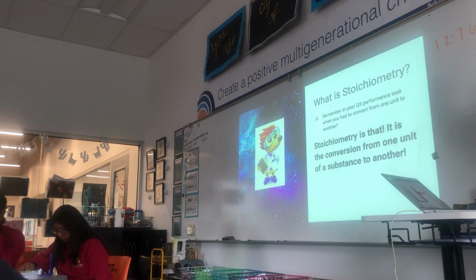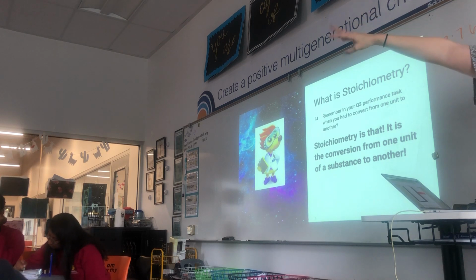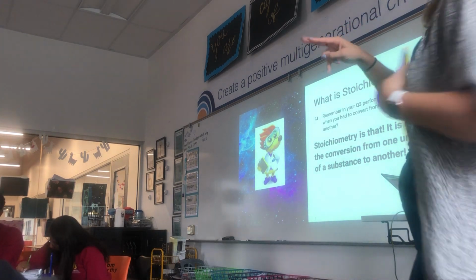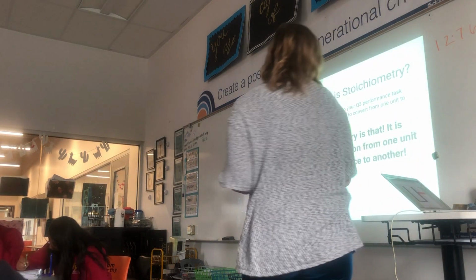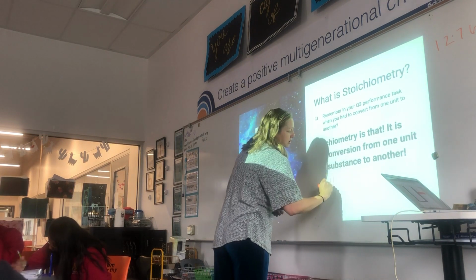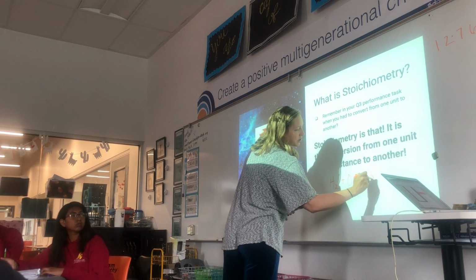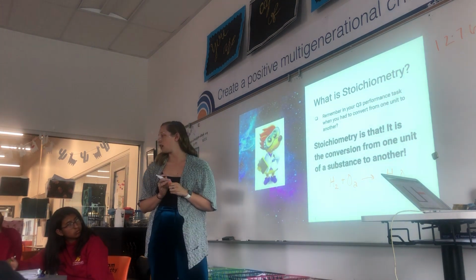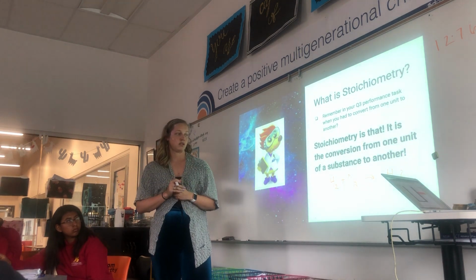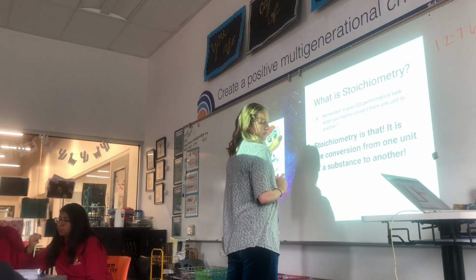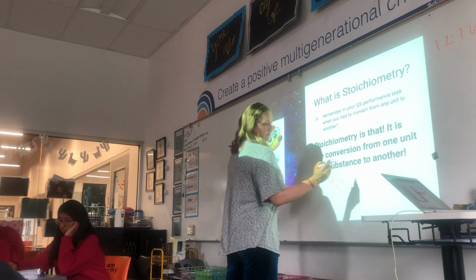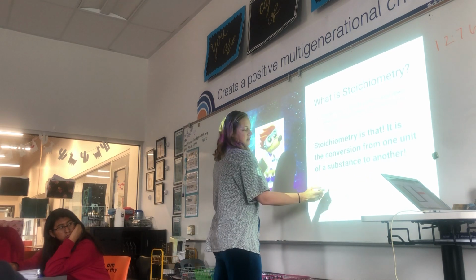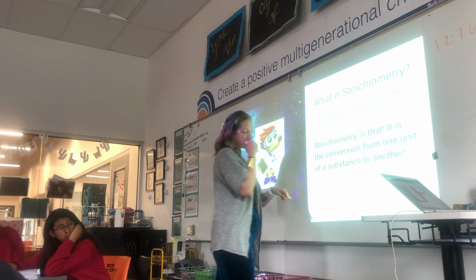Balancing equations tells us that we have x on the first side and y on the second side, and they have to be equal. But now, instead of just the numbers, because the numbers in balancing equations are moles, right? Let's say that I have H2 plus O2 goes to H2O. Do I need coefficients for this one, or is it balanced? You need coefficients. So what do I have to do? You need to make the O's the same. How? Put a 2 in front of the H2 and then a 2 in front of the H2O. Why? So that there will be 4 H's and 2 O's. Right, beautiful.